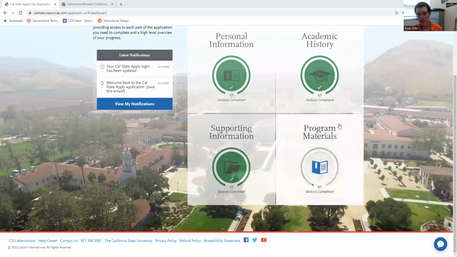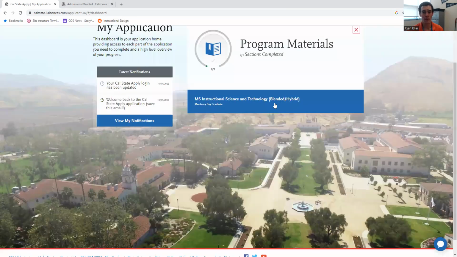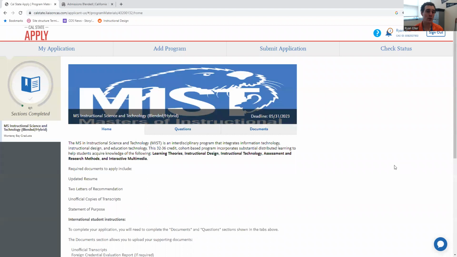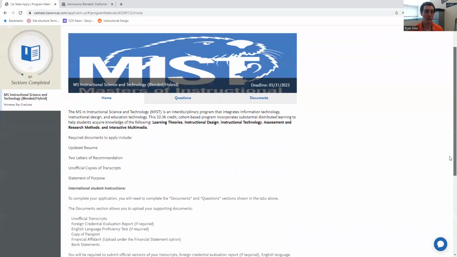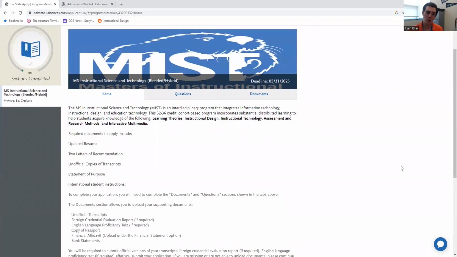So firstly, let's navigate to the program materials section. You have a couple of clicks here, and then you get on the landing page of this particular section of the application, which gives you an overview of our program, but also the required documents that you would need to apply and some further instructions if you are an international student. And I'll take a quick breather here to say that for our international students, very little additional is required for you to apply. However, there are some key documents required there, and I would recommend reviewing those. If you have questions about those, don't hesitate to contact myself or our International Programs Office.